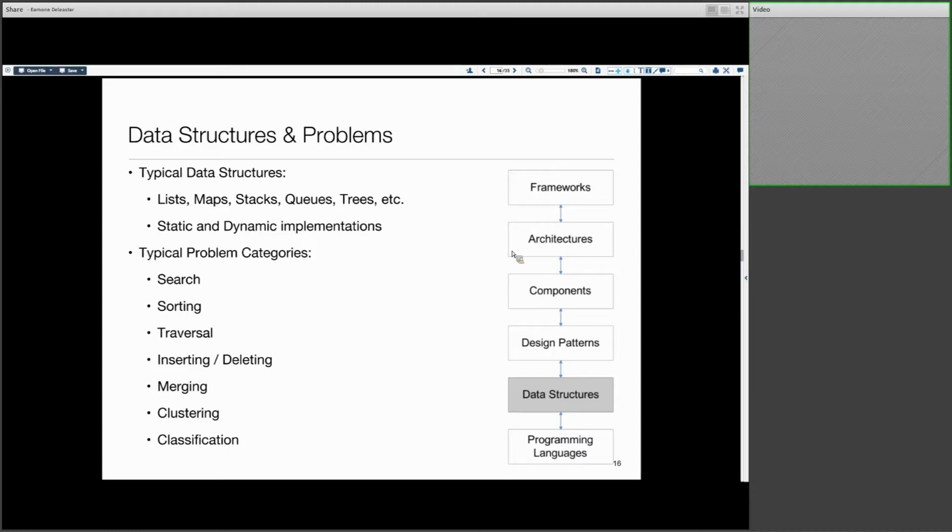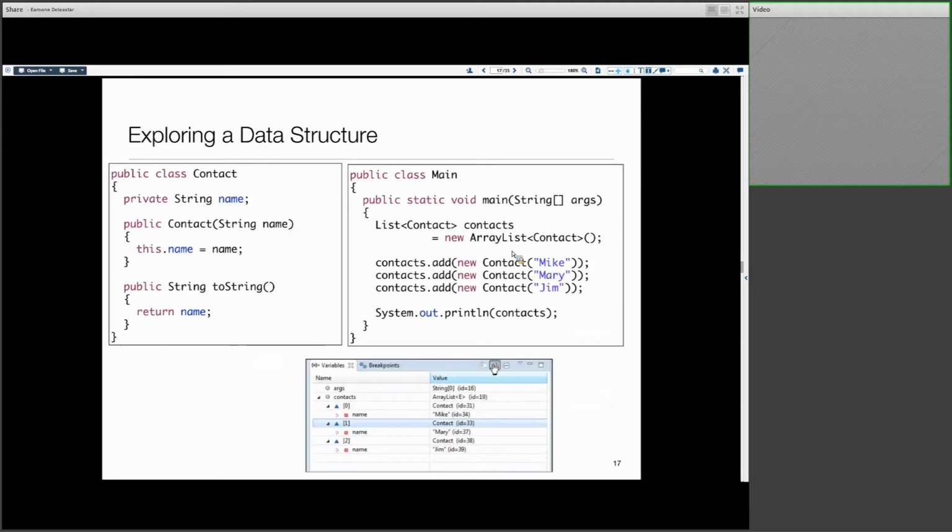And of course, we're also expecting our language to maybe have a toolkit of algorithms we can make use of. Common categories of algorithms that are the stock and trade of a programmer's world are searching, sorting, traversal, inserting, deleting into a data structure, classification, merging, etc. These are the bread and butter, really, of the programmer.